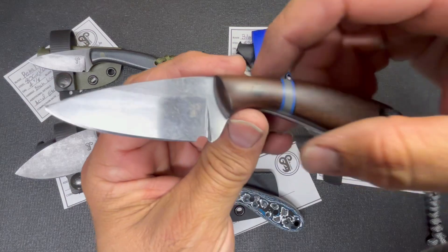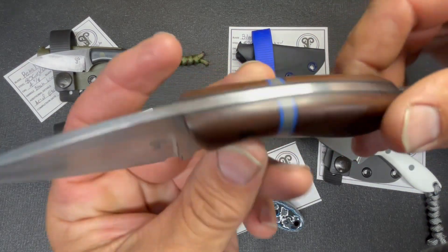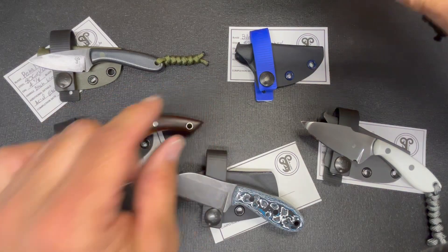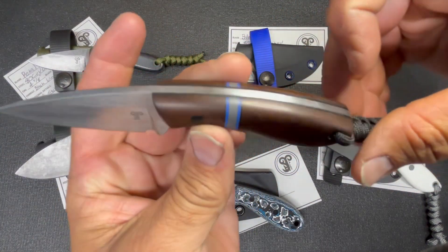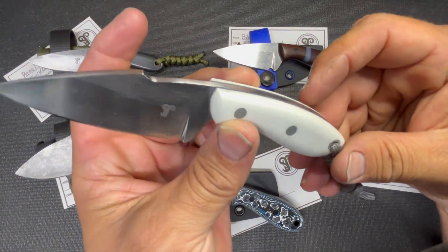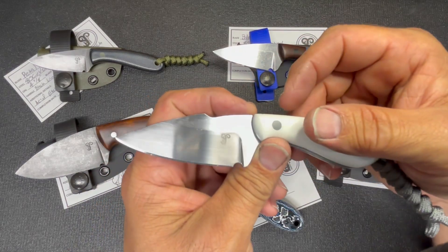Never done a Gargoyle with handle scales before and I can definitely see why it's amazing with them. The Bloom — the buyer has approved me to share: my buddy Tim B, designer of the Tobiko, wanted another one and wanted a Bloom. He's a Detroit Lions fan so I hooked him up with that and got him some blue pops on the sheath. He got his stonewashed ADC RV2 Bloom with the rosewood and it came out really really nice. The Bloom Harpoon with the white G10 and gray liners came out really nice — hand satin finish, all done by hand.